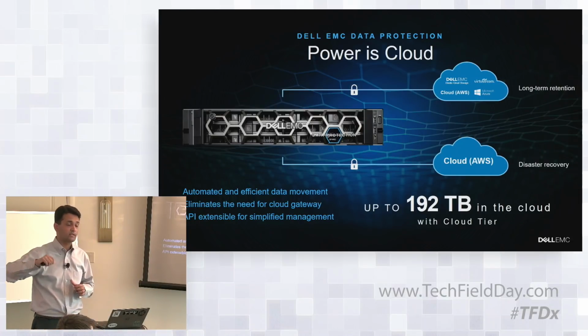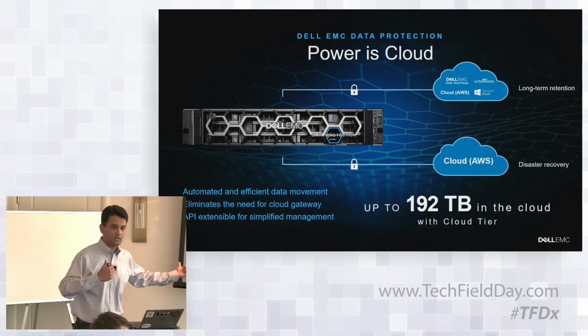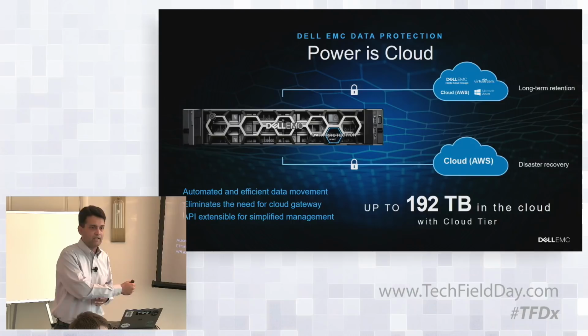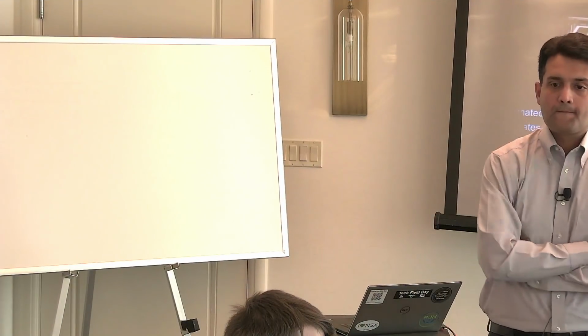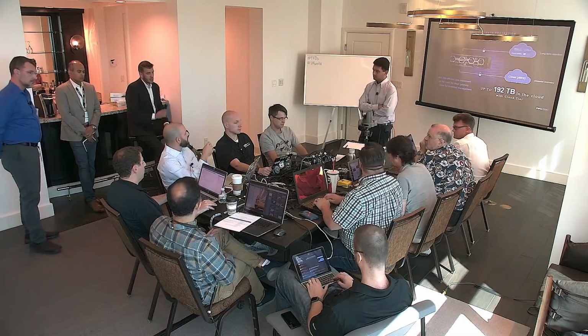And for those customers who are new to the appliance or new to the cloud or new to this concept, we offer 5 terabytes of cloud tier packaged with the appliance so that customers can use it with the cloud of their choice. So I would assume that anything north of 5 terabytes, there's an incremental purchase. There is a license for capacity? Yes.